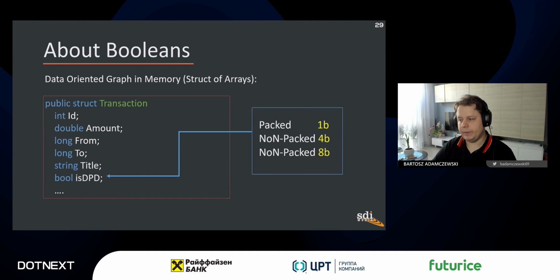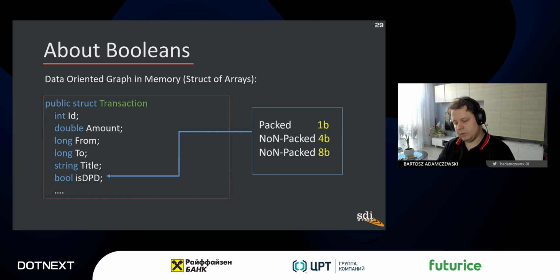And it gets better, because it's not 1 byte most of the time. It's going to be 1 byte if our data is packed. The compiler can pack it, but most compilers won't. And as it turns out, in a 64-bit system, like in 64-bit compilation, it might be 8 bytes. So now we're trading 1 bit for 8 bytes. And that's a lot that we have to trade, right?